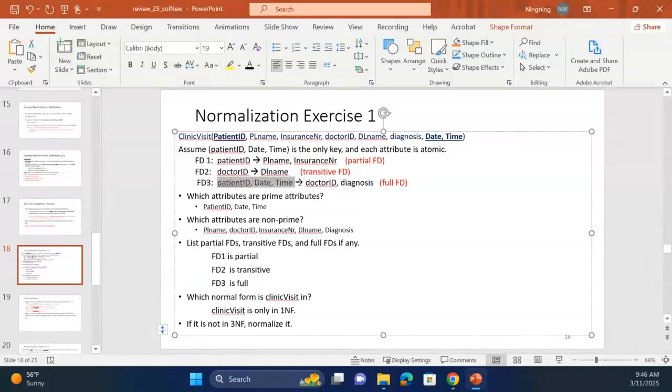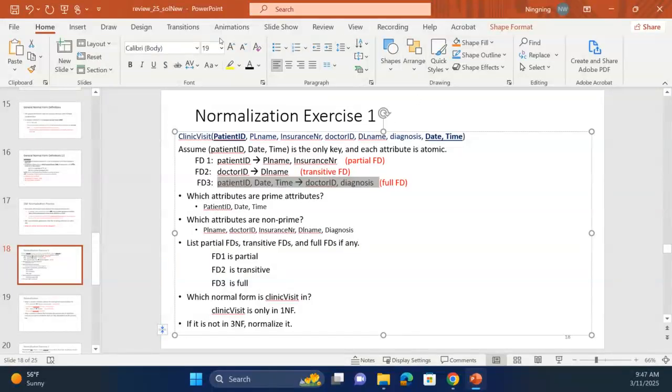If this full functional dependency is not provided, then you have to pretty much first pick the primary key, so patient ID, date, and the time, then find out any non-prime attributes that are not included in the dependent side of the partial functional dependencies or transitive.